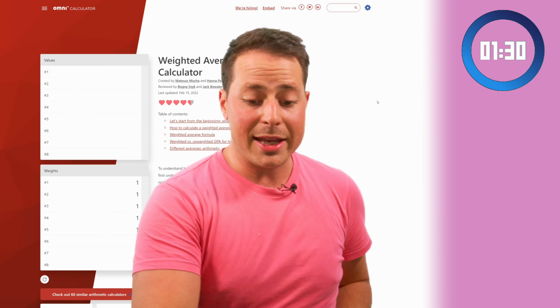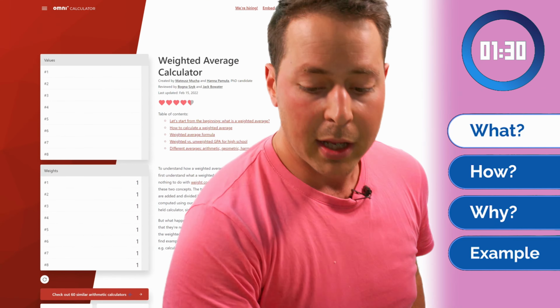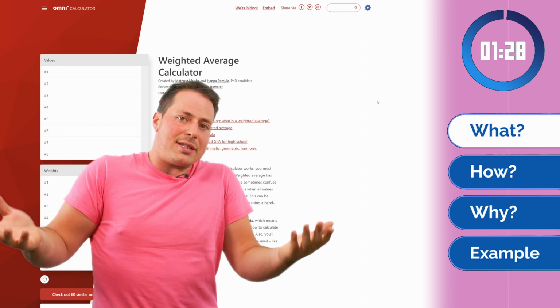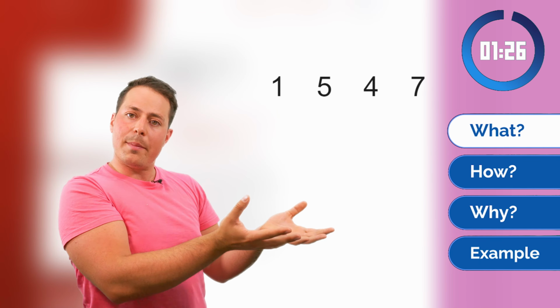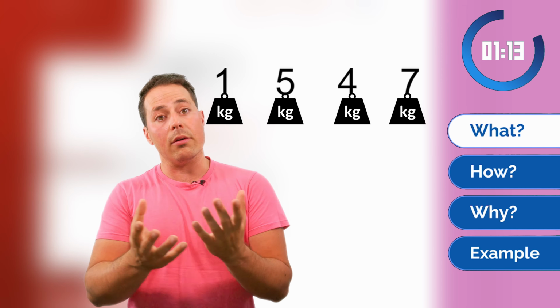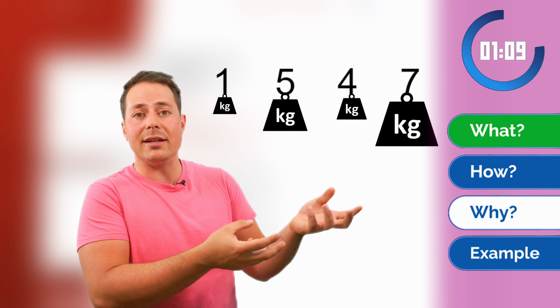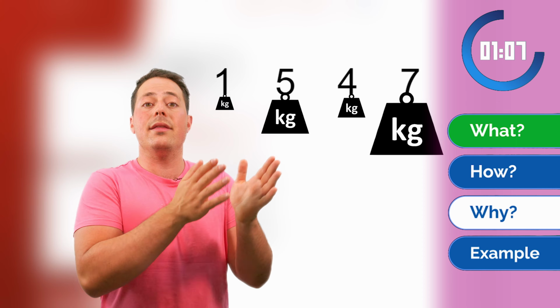As always, I will just answer 4 quick questions in just 90 seconds, a minute and a half that starts now. So you're probably familiar with the simple average where we take a collection of numbers, you sum them all up together and divide by the number of items. That gives you the average value. But this assumes that all the numbers in your collection carry the same importance, have the same worth, or the same meaning, the same weight, however you want to say it. And in real life, sometimes different items carry different values, so we need the weighted average.